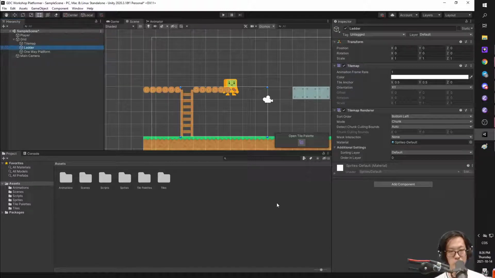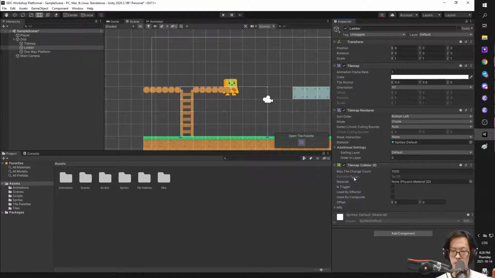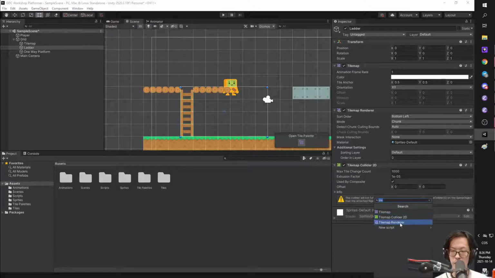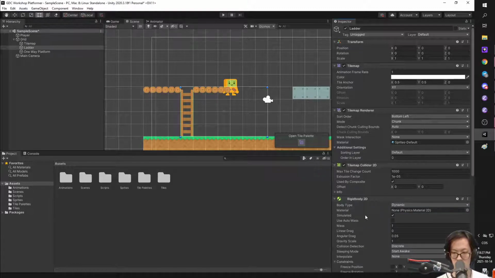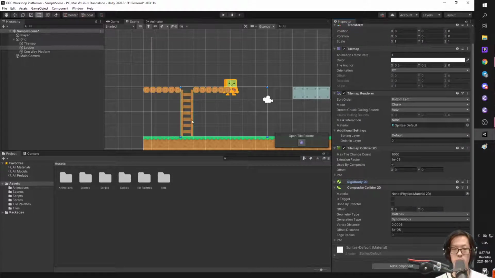Okay, so now we'll go to ladder. And we will add the two colliders that we used the last time, right? So TileMap Collider 2D, and we'll say that this is used by composite, and we need a Composite Collider 2D. And we also need to make sure that the ladder doesn't move. In this case, we don't want the ladder to collide with the player, so we will just say here instead is trigger. We'll mark this as a trigger. So this will mean that instead of this interacting with our physics engine, we will be able to interact with it through code.